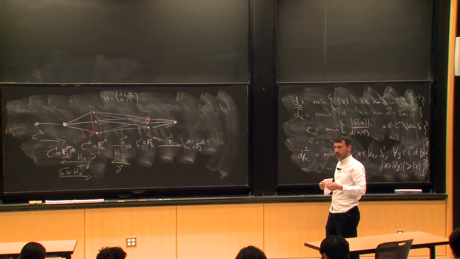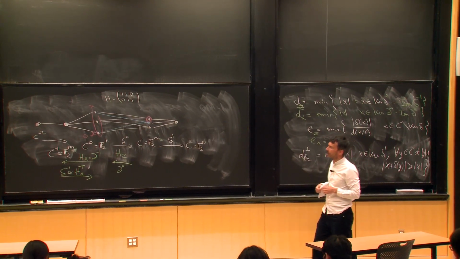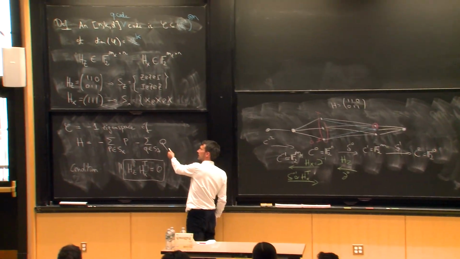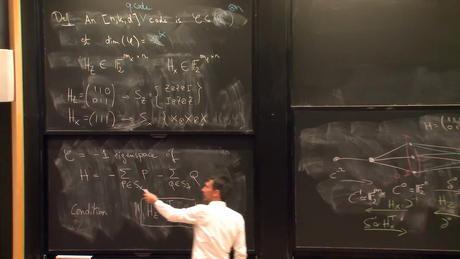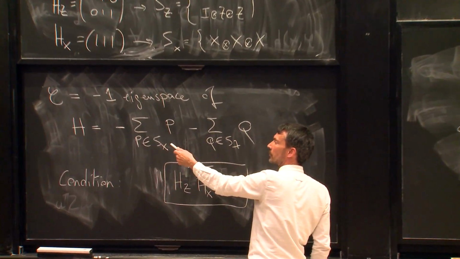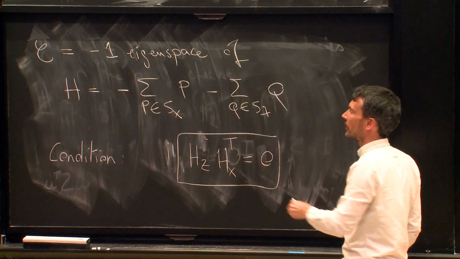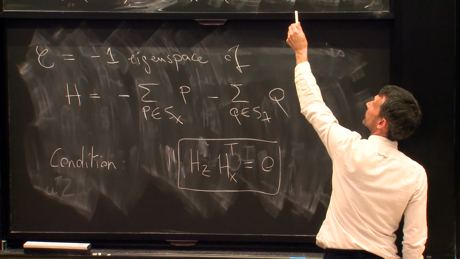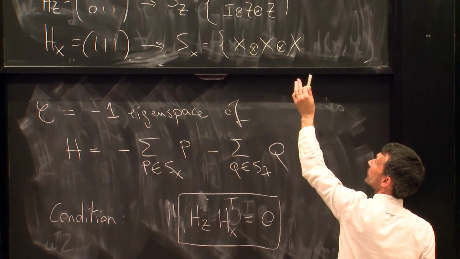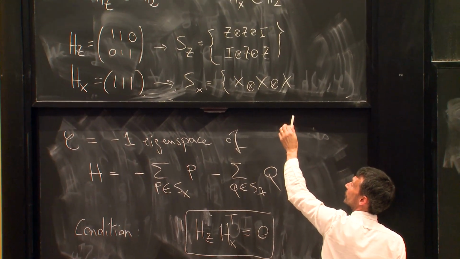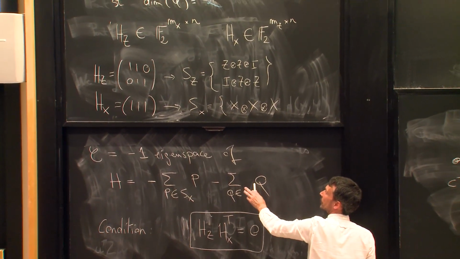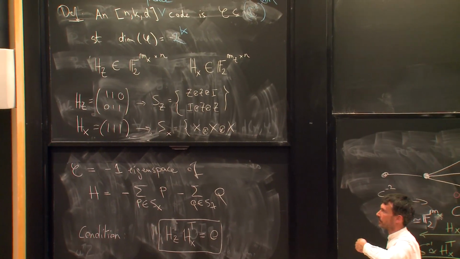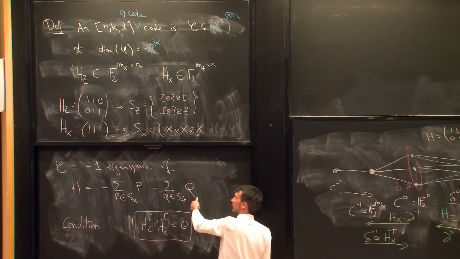Just to go back to the first part where I was trying to construct Hamiltonians, I did write a Hamiltonian here. This is another example of a Hamiltonian. It's a Hermitian matrix of dimension 2 to the n by 2 to the n, and this Hamiltonian will be a local Hamiltonian if each of these p and q's is a local operator. By a local operator, I mean that it's a tensor product of identities, x's and z's, such that most of the terms are identities, and x's and z's appear only in a constant number of positions. This will be the case if and only if my parity check matrices have constant weight rows. So this is exactly the condition of a code being an LDPC. So if I have a quantum LDPC code, I get a local Hamiltonian.